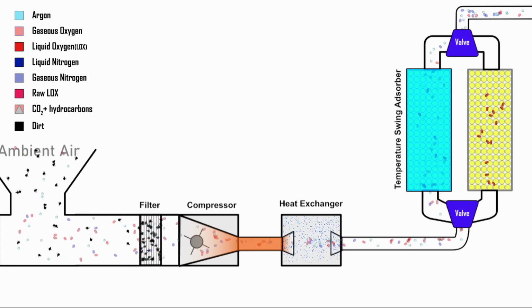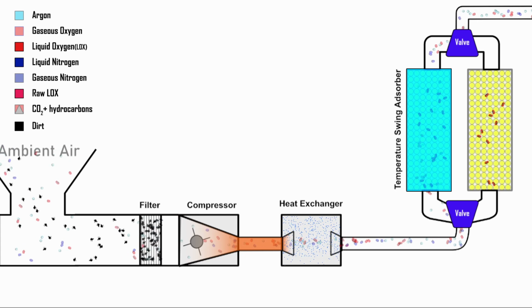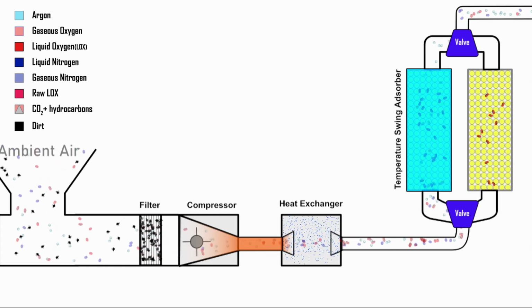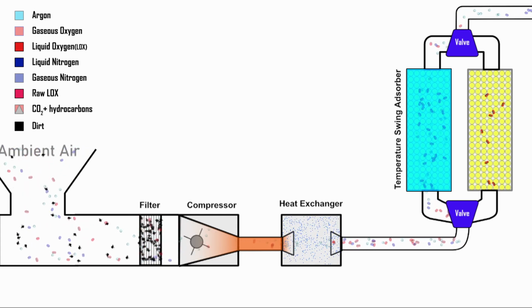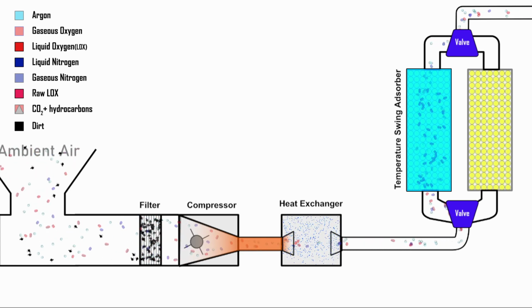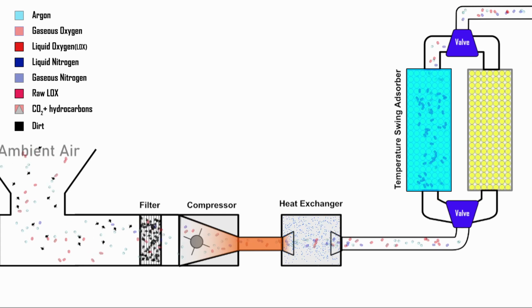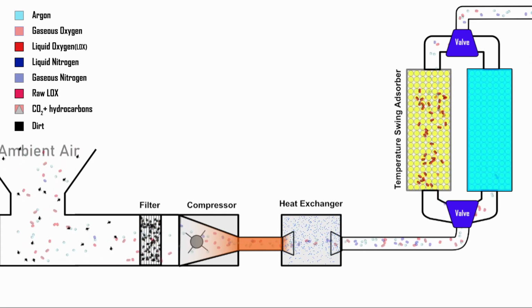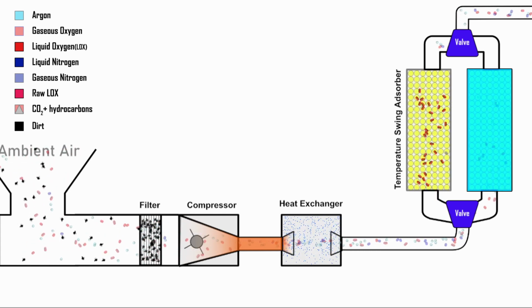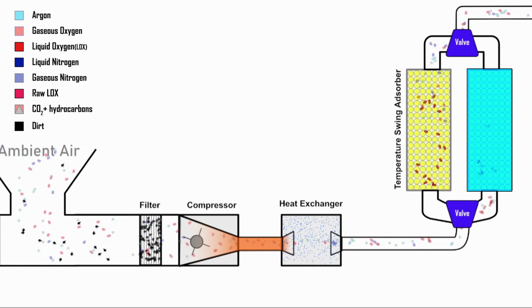This tank is now cooled while the deactivated tank is allowed to warm up. As the tank warms up, the CO2 and other compounds are released from the pellets, preparing them to accept the flow of air once again after it's cooled. After the air passes through the temperature swing adsorber, it is now composed of only nitrogen, oxygen, and argon. It's now ready to be cooled to cryogenic temperatures.